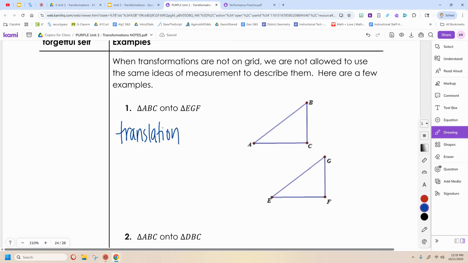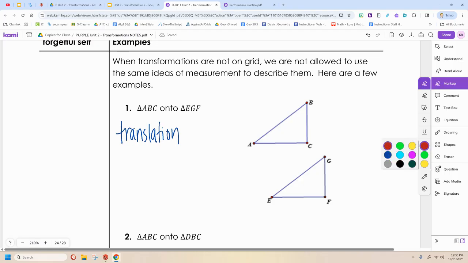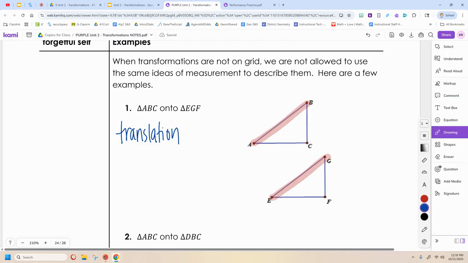Well, we can use the phrase maps onto. So if I were looking at side AB, what is AB going to slide onto? EG, right? So are those corresponding sides? So we literally are just going to talk about corresponding sides and talk about all of them so everything maps onto the right spot and rigid motion is maintained. Why can't you say you're on the right and down? Because how far right, how far down? It is a sticky wicket. So what would you put? So this is what you would put.